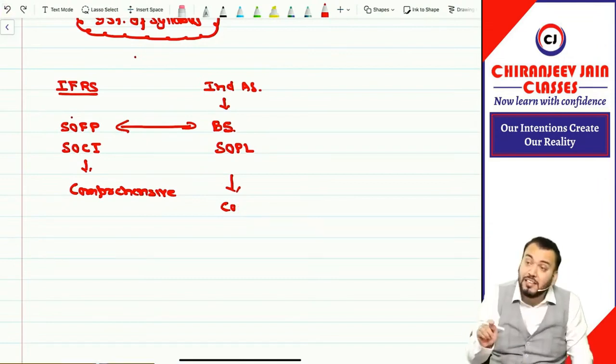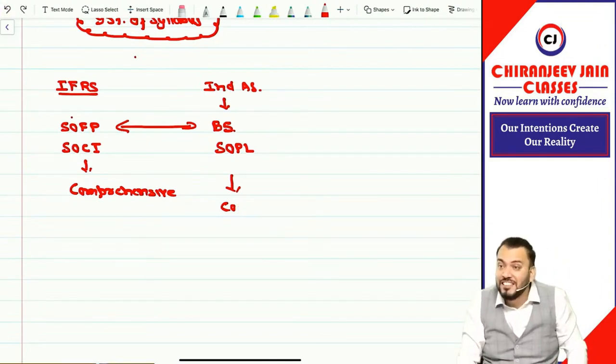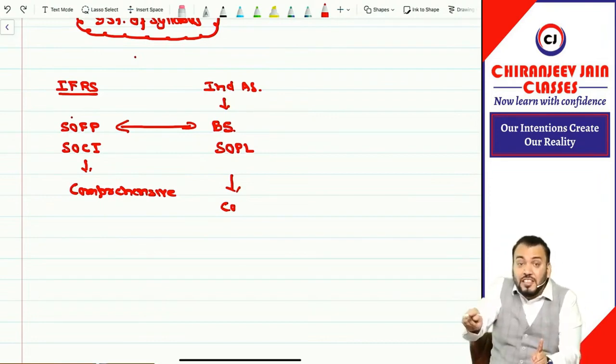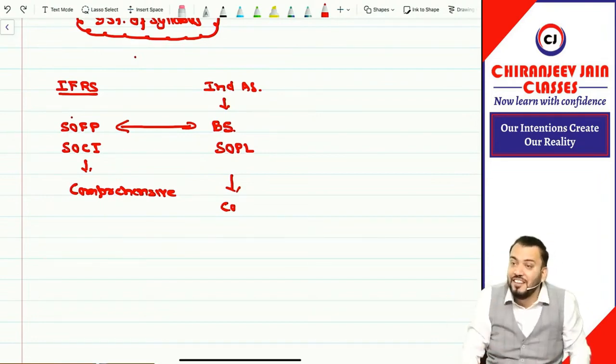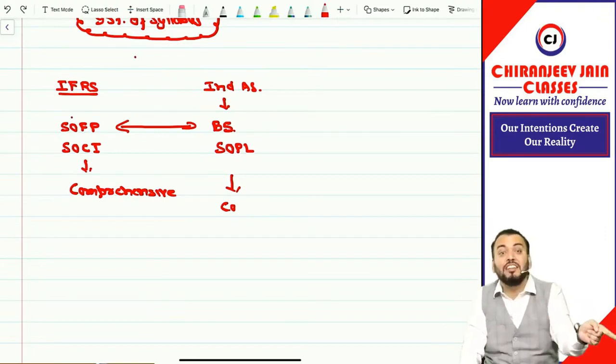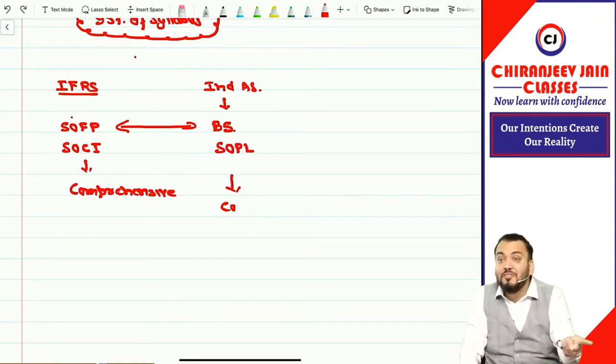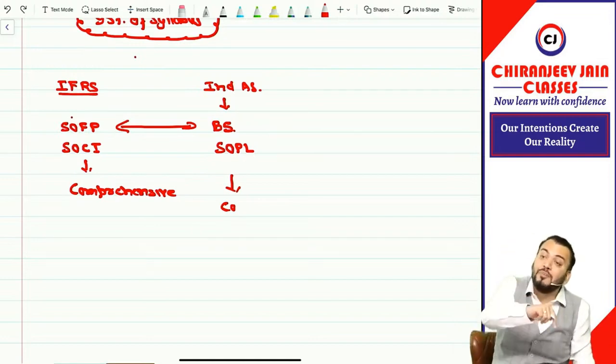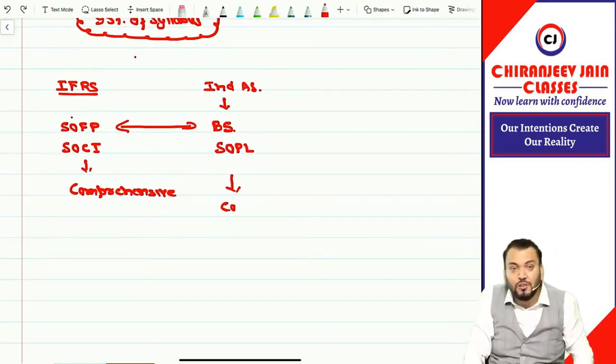In the Companies Act, what term have they used? Balance sheet and statement of PL. It means if you are changing the terms in Ind AS, you need to also change where? In the Companies Act. The Companies Act says financial statements include what? Balance sheet. Financial statements include what? Statement of profit and loss. It means an amendment was required where? In the Companies Act also. Can we amend?